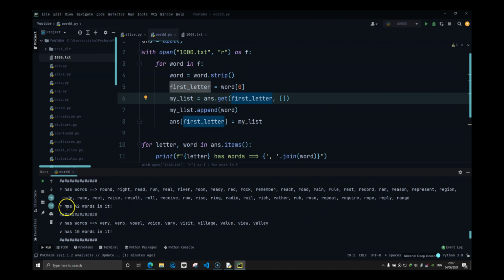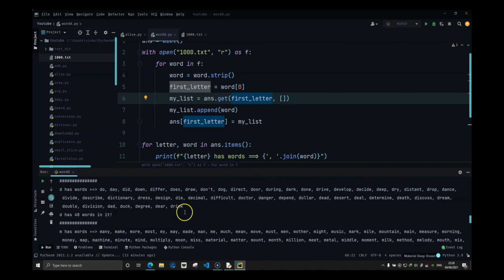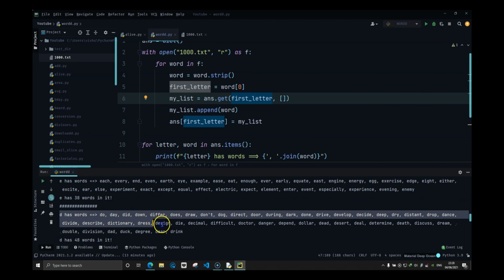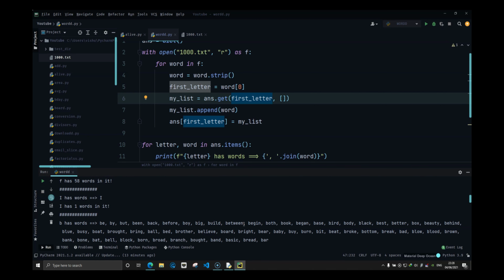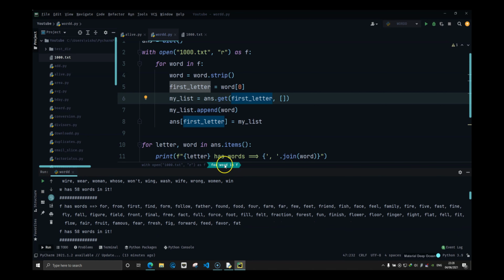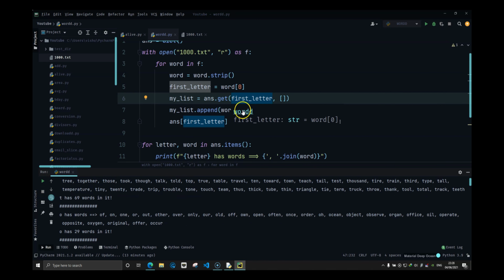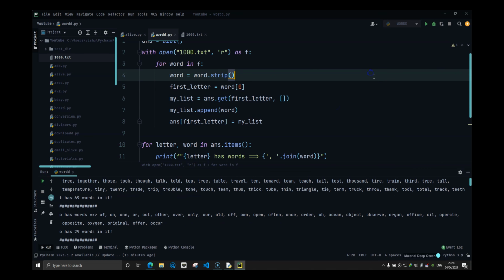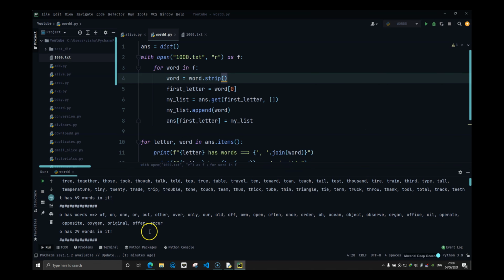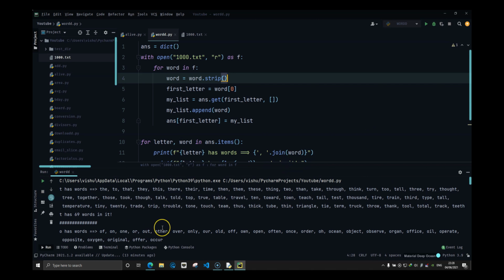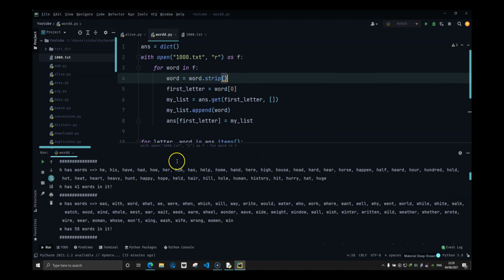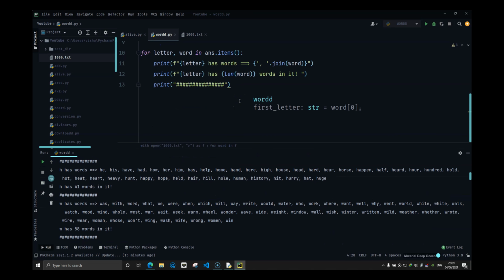And this is pretty good actually. You can see how many words are there with which letter, and it's a pretty complicated thing if you try to understand, but with Python everything is easier. So I think that is it for this video. It is a little bit lengthy. It's a good beginner program. You are doing a lot of things in few lines.